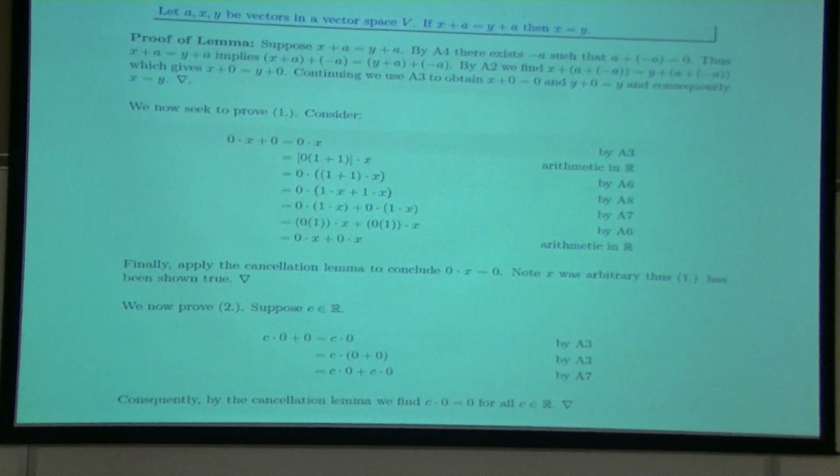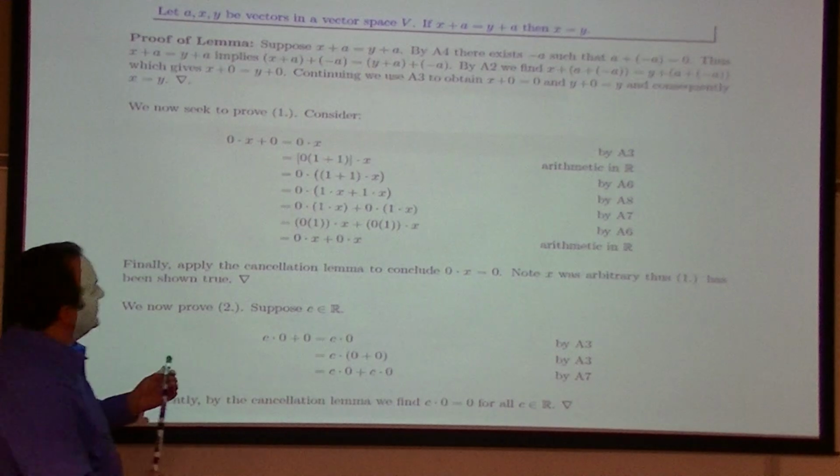So, proof. First of all, I have a lemma, the law of cancellation. If x plus a is equal to y plus a, then it follows that x is equal to y. In other words, you can cancel a. This is true because the addition forms an abelian group, basically. But here's the specific proof. I want you to notice that we're arguing axiom by axiom, point by point here to establish this truth.